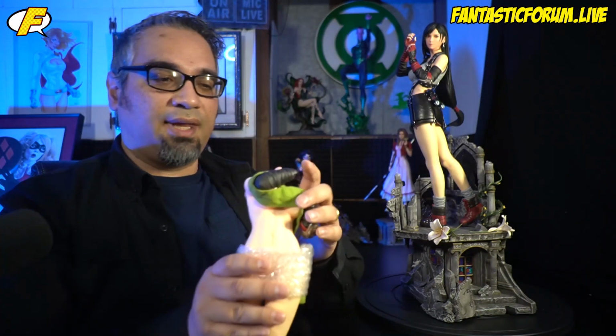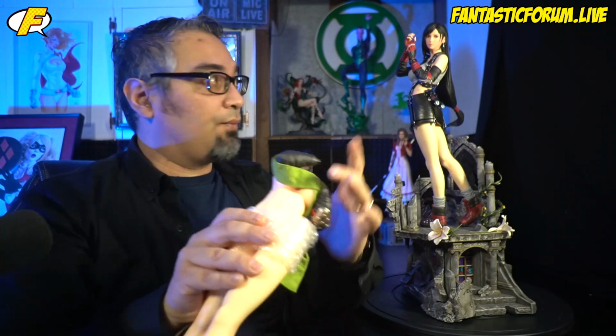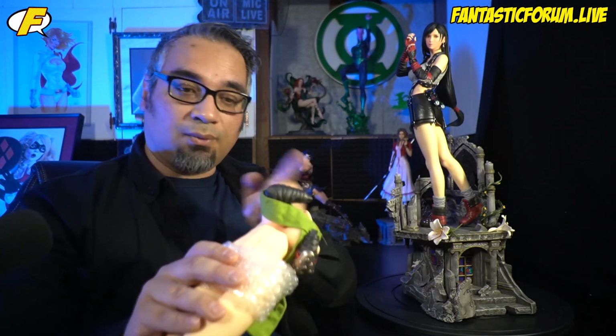But as far as the other attachments, the hands are exactly the same. I actually thought when I opened the box that they had switch out options for the hands, and no, they're exactly the same. In fact, what's actually different is where they key in. So those hands will only fit that statue, and the other ones will only fit this other statue. But they're the exact same. Like there's nothing different between those hands and the ones that go on this other statue. It's a weird thing, but that's how it is.